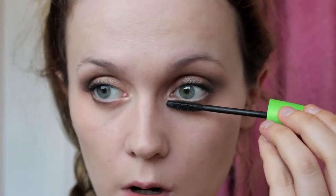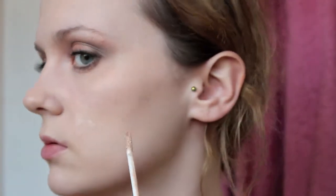Onto mascara — I think we all know how to apply mascara. This is the Crumb Crusher by Covergirl, which I love. Then I'm going to work on my skin. I've got a bit of a breakout at the moment but this NARS product covers so well that it was much needed. I literally just pat that into my skin.